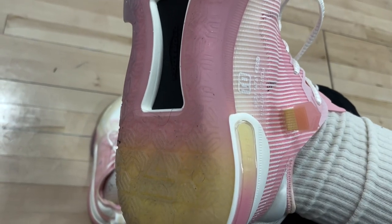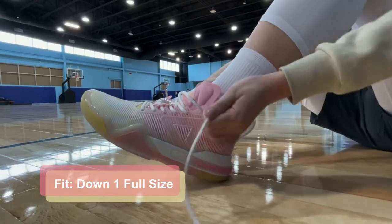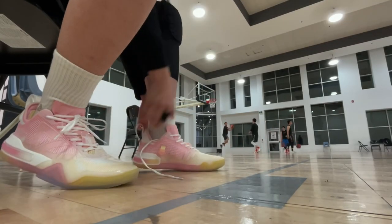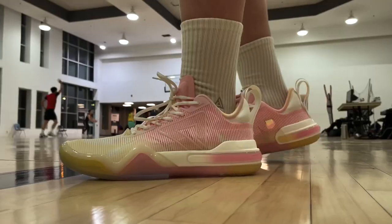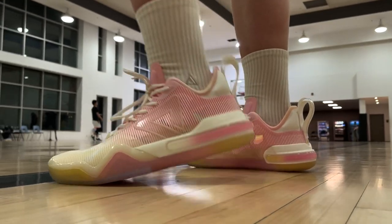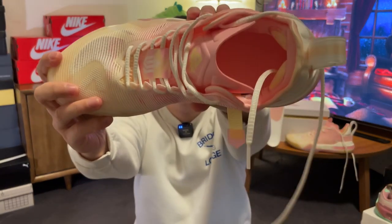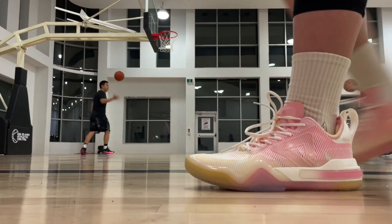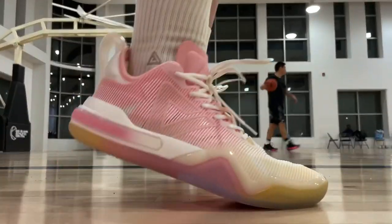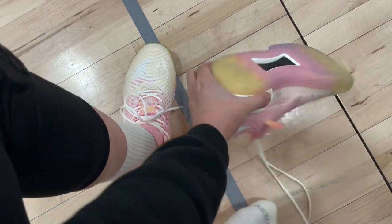With the fit — very important that you should go down a full size in US sizing. For those more familiar with European sizing, I'm a 44.5 and in these I wear a 43. This is a shoe that will require some break-in time at first. It feels like there's more room in the forefoot than the midfoot area, so my first two to three times playing in them, the midfoot area felt a little bit tight. But over time that tightness is now completely gone. So the sizing down isn't just because of the length. Width-wise they're about average, and fit just like a normal pair of hoop shoes in your true size. If anything, you even get a bit more space compared to a lot of Nike shoes that fit narrow.